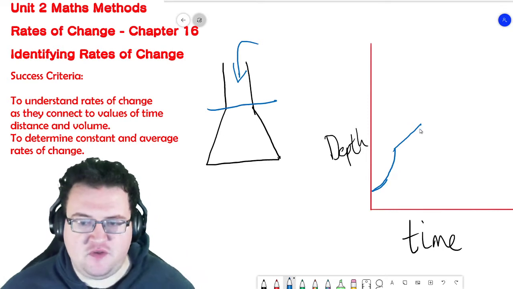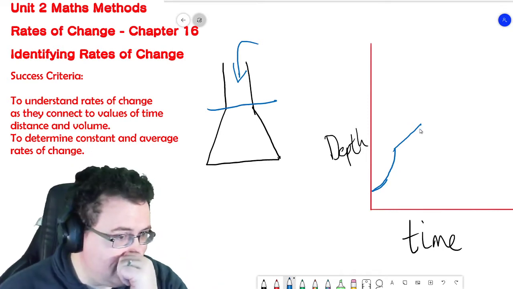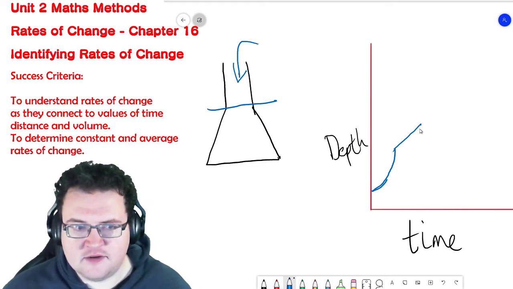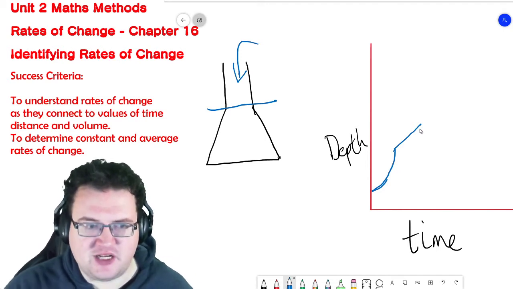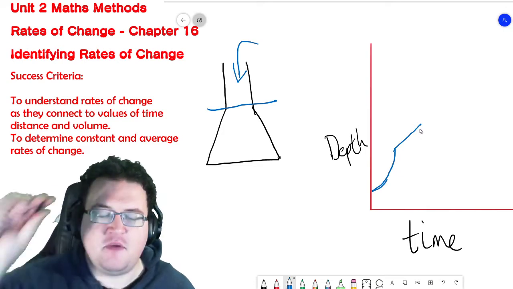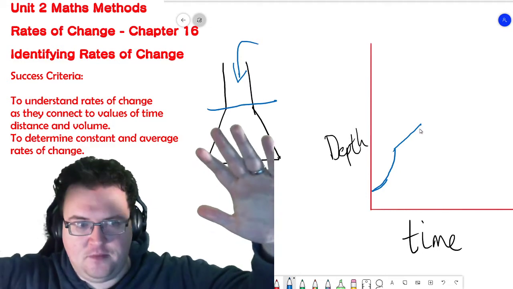And that's what we want you thinking about when you're completing these exercises. When you're looking at the shape of a vessel, the depth of the water is going to change and it's going to accelerate how much it's filling in that space of time. But then when it hits the straight bits in the middle, it's going to even out.